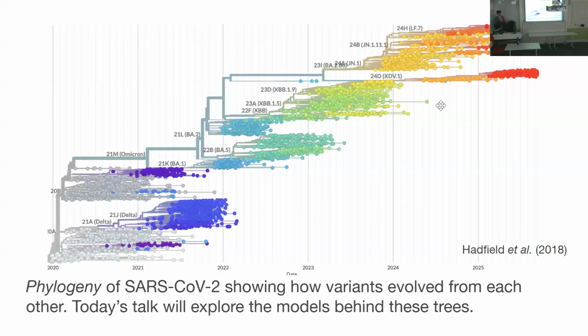Now, phylogenetic trees, which are our central object of study, they're what capture these evolutionary relationships, might sound like a kind of esoteric topic if you don't have a background in biology, but there are actually some phylogenetic trees out there that you all may be very familiar with. For example, this is a phylogenetic tree of the SARS-CoV-2 pandemic that shows how different variants of the virus descended from one another over time. So for example, these strains here called BA1 and BA2, they're commonly known as the Omicron variant, which was known to be more transmissible and also more harmful to humans if they got infected with it.